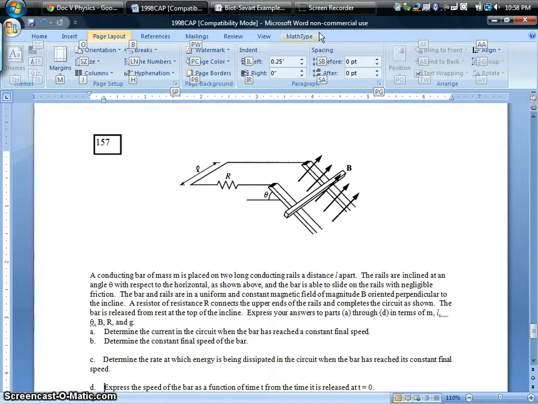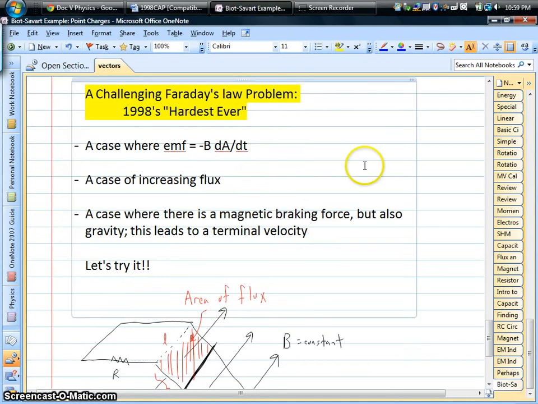It has to do with magnetism, magnetic flux, electromagnetic induction, and it looks something like this, where a bar is sliding down a hill through a magnetic field, and you have this closed loop on top, which is a little circuit, and it has some of the usual things that you get with these types. Find the current, which way is the current going. In this case, we're going to have a magnetic braking type force, so your speed is going to be changing, and so on. So we're going to take this and use it as our example. And let me switch over here.